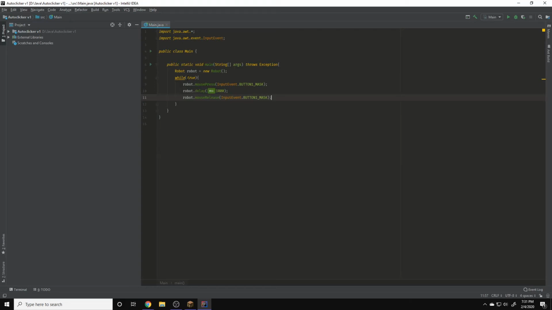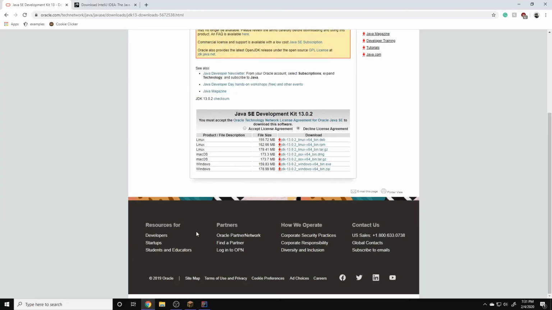And this is just happening a bunch of times over and over again because it's while true. This is basically the same thing as saying while 1 equals 1, which is always true. So this is just going to keep on executing over and over again. So I'll show you how this works now, or how to use it.